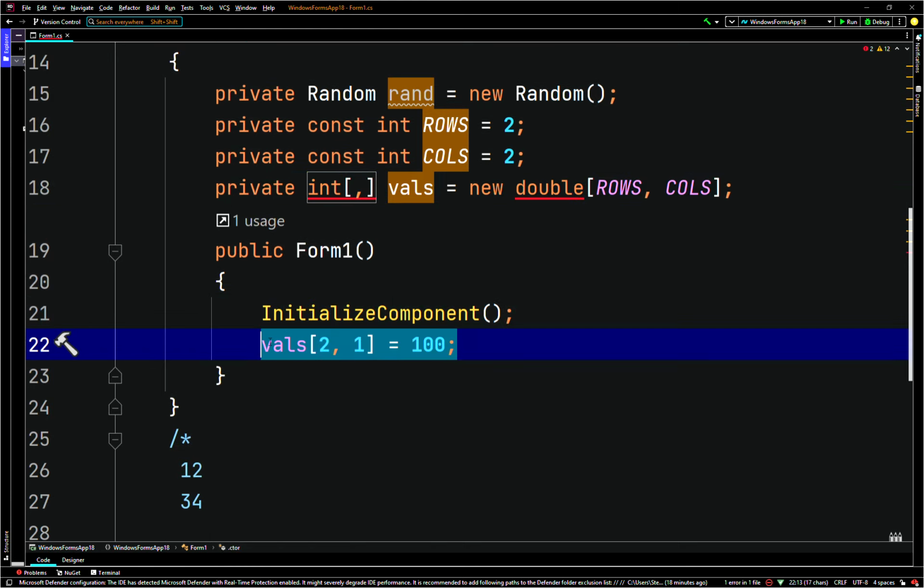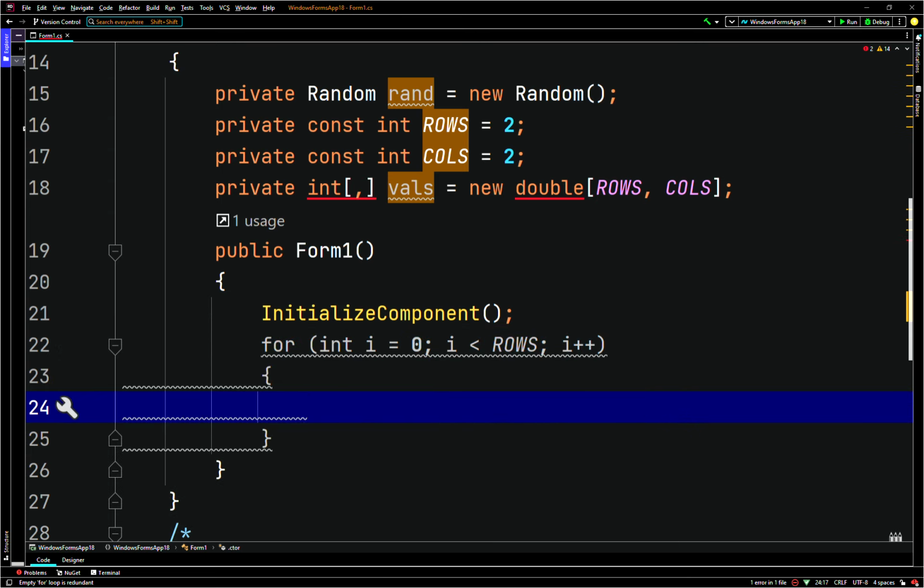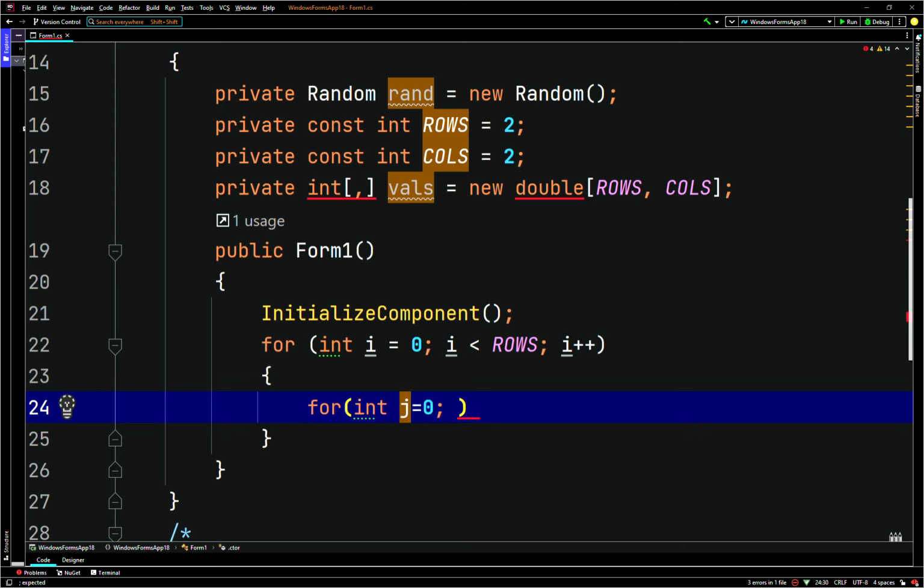Then in the constructor we can loop through, so we'll have a nested loop here. For int i points to 0, i is less than the constant rows, and then we can say i++. So that'll be the outer loop, and then we'll have an inner loop here for int j points to 0, j is less than cols, j plus plus.